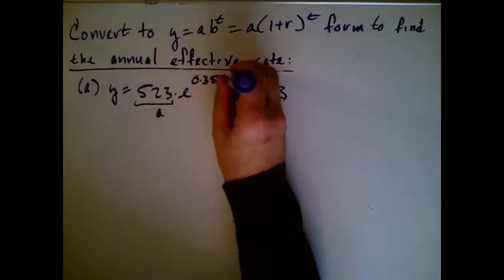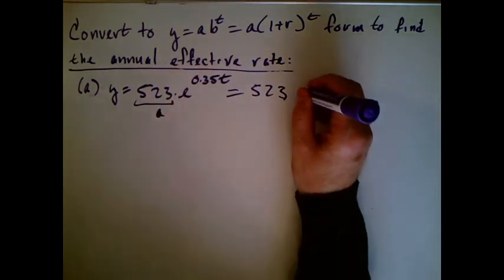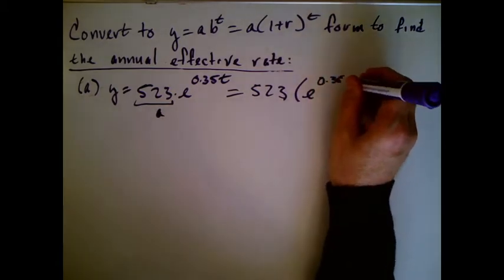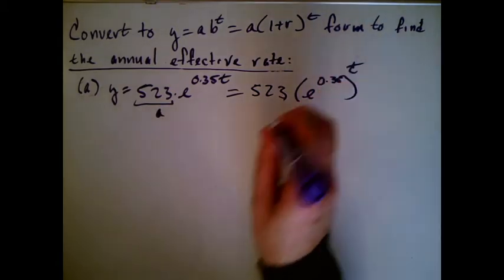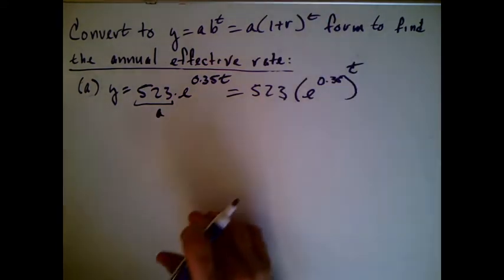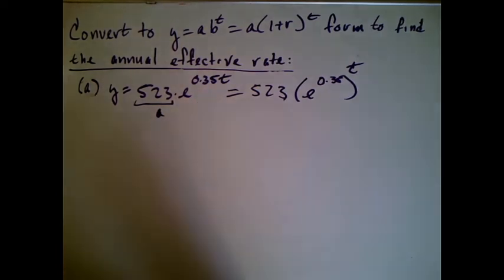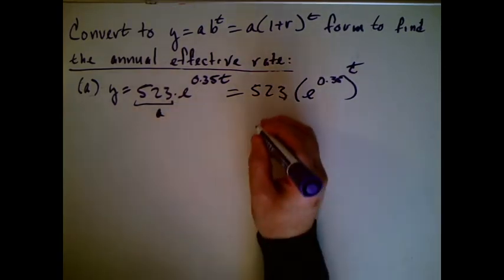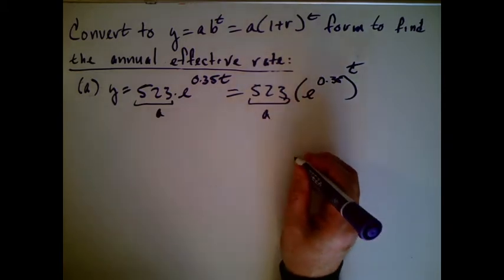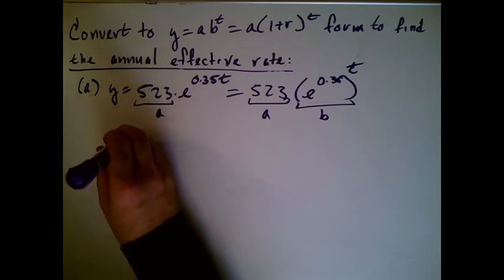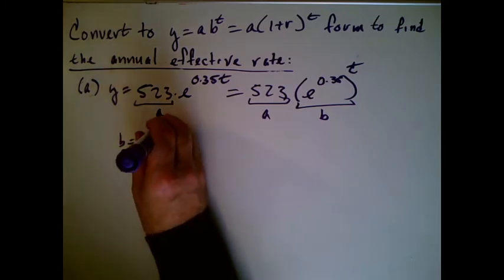The problem is this. We need to write that as something to the t, and the way we do that is using rules of exponents. I'm going to rewrite this as e to the 0.35 to the t like that. Now, I think in an algebra class, normally you would say, I want to simplify e to the 0.35 to the t and get this. But frequently in algebra and in calculus and physics, being able to go backwards is a huge virtue. What we're going to see here is I now have a constant out front and a constant to the t. So what we get is that b is equal to e to the 0.35.